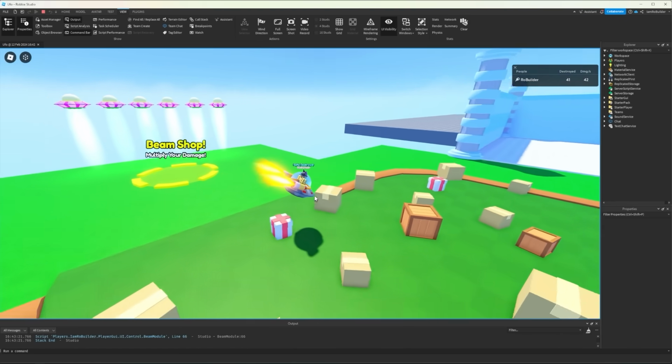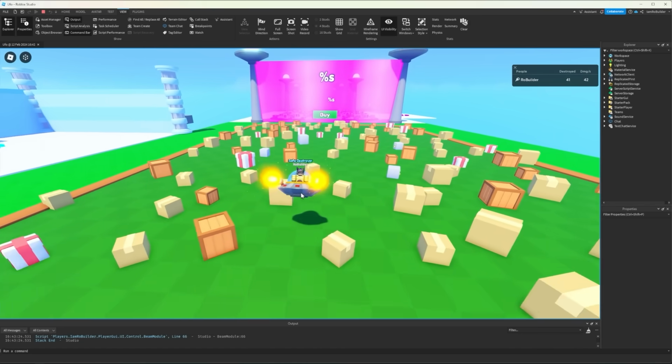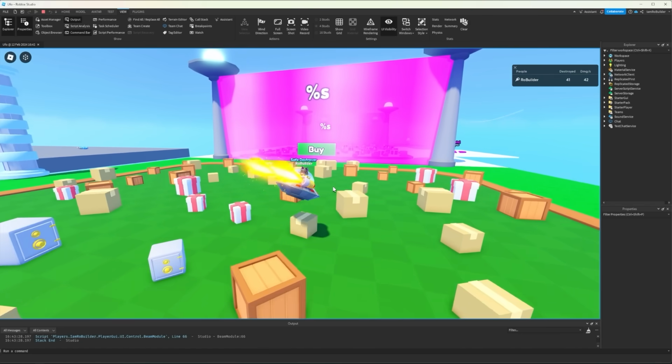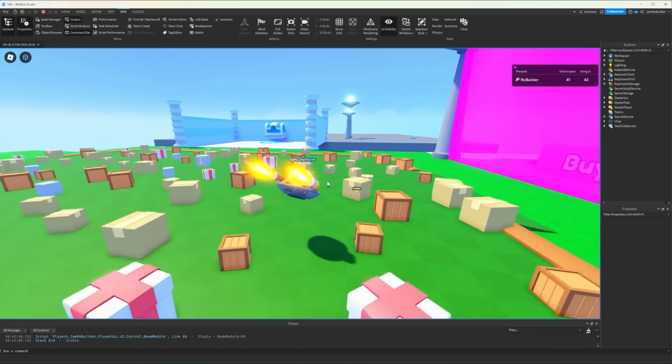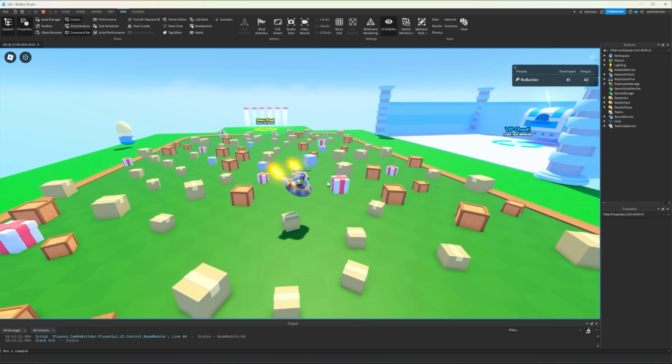Today we're hopping back into UFO universe and finally starting the testing phases and making the VIP zone way better. Alright guys, so in today's video, we want to start testing the game and getting it ready for people to actually be able to play it. However, there's a few things we need to make work first.